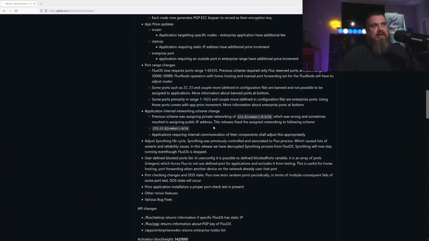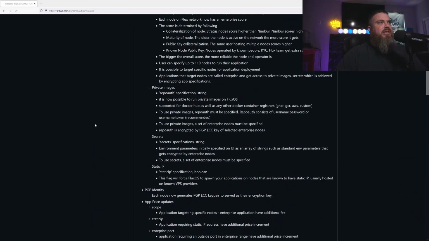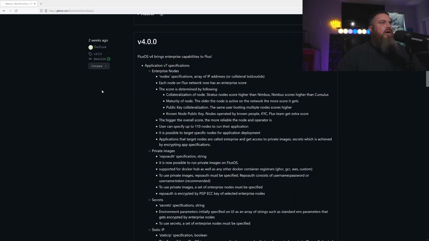I want to get into that because this is the biggest part of this update, and we definitely need to get awareness out there for Flux node operators. So we're over here, and this is the release notes for 4.0.0.